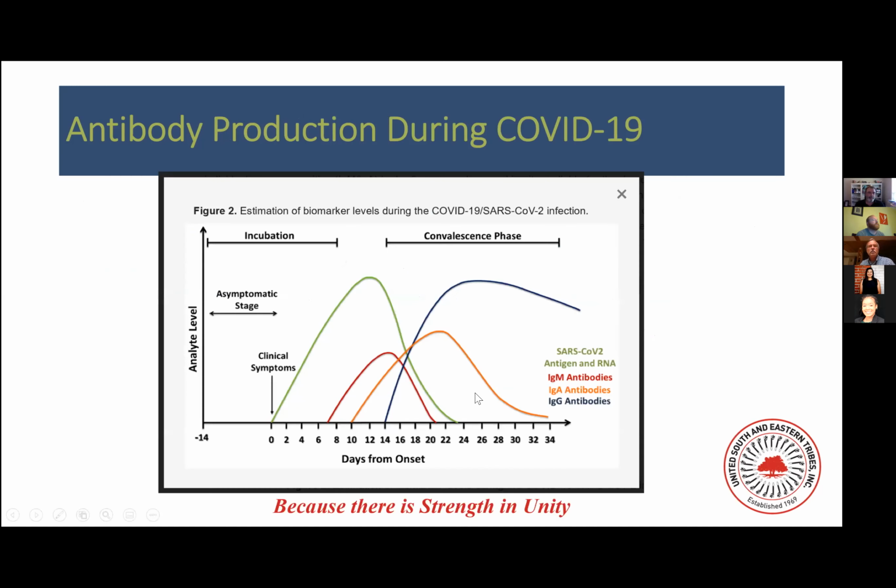And this is just a picture of the different antibodies that are produced. Here you're in the pre-symptomatic phase. On day 0, you start having symptoms. This is the presence of the virus. And somewhere around 1 week, the body starts making IgM, which goes away fairly quickly. IgA follows soon afterwards and goes away also. IgG is the long-acting antibody, and that starts around 2 weeks after the onset of symptoms and peaks pretty rapidly, and then lasts a long time, though we don't know yet how long. Looking at the first SARS virus, it mirrors that: these antibodies usually are detectable for months and possibly years.